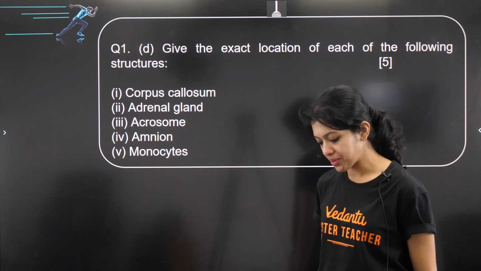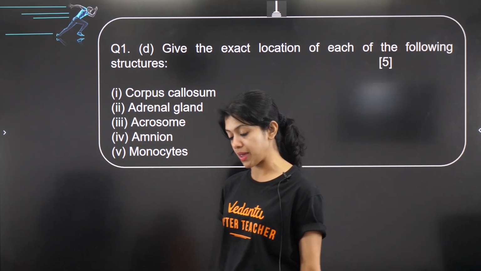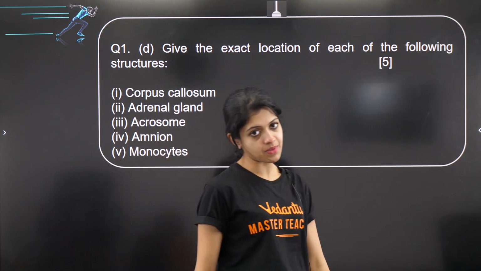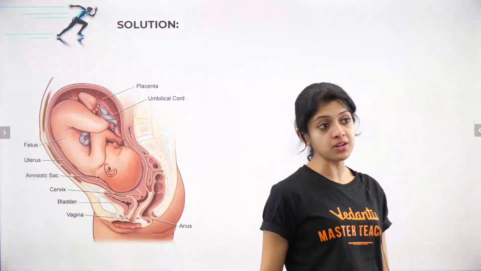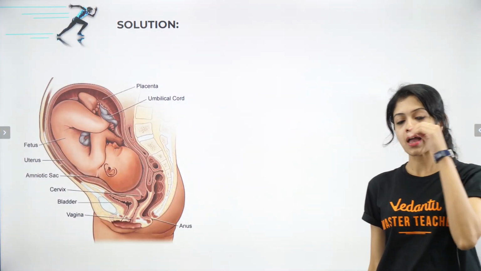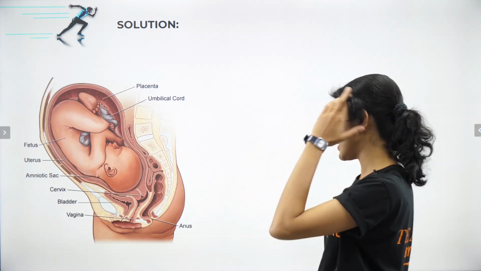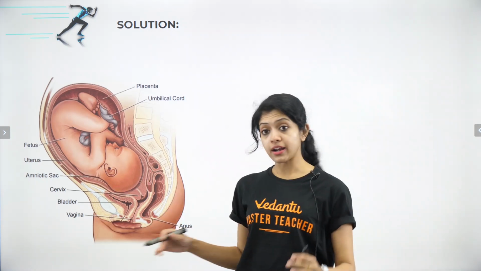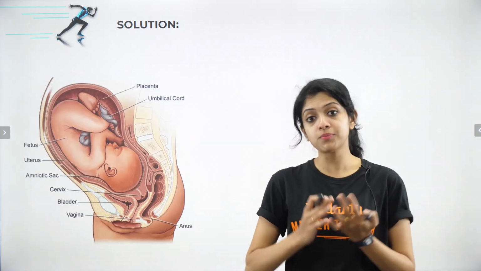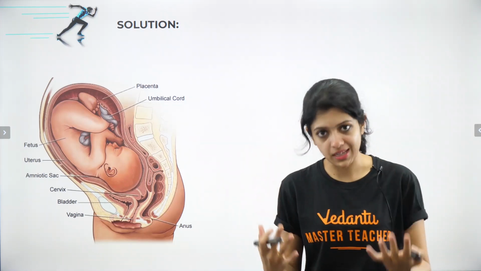Amnion. Okay, again related to the reproductive system, but the female reproductive system this time. What exactly is the amnion? Yes, if you remember this picture, wherein we discussed this during the stages of pregnancy, right? We discussed that there are a few protective structures, a few protective layers that are formed around the growing fetus.